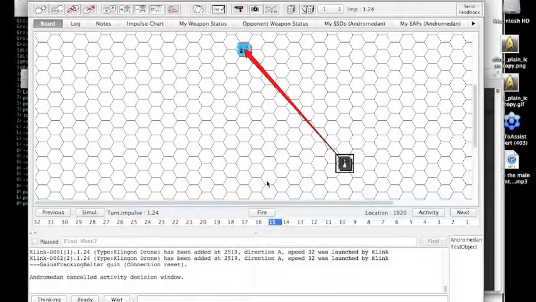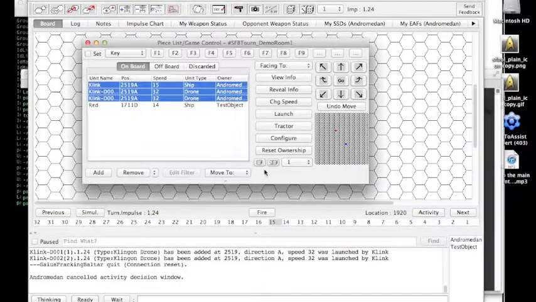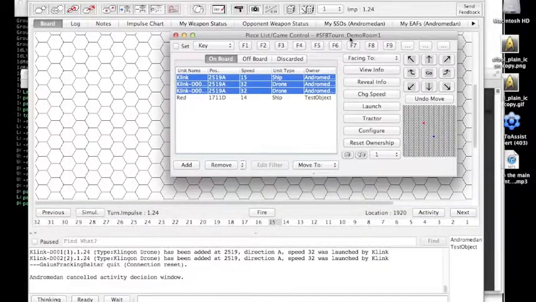Next, I want to talk about selection groups. Selection groups are used to select different units to allow you to more quickly move those units or possibly delete them, but mostly it's used for movements. I'll bring up the game list here, game list control.